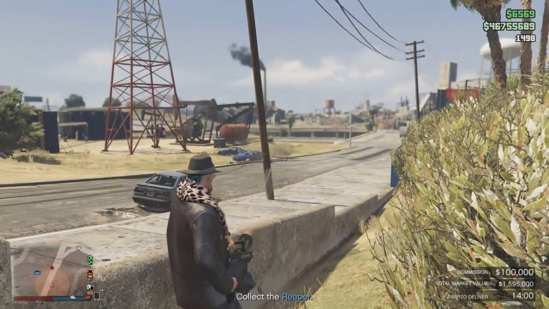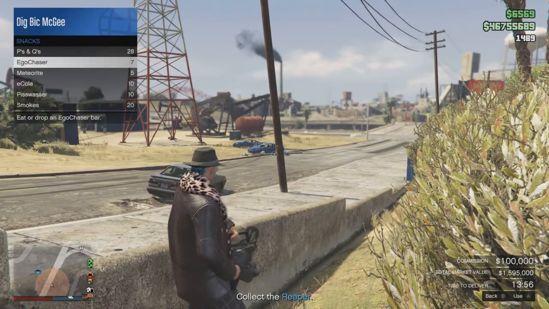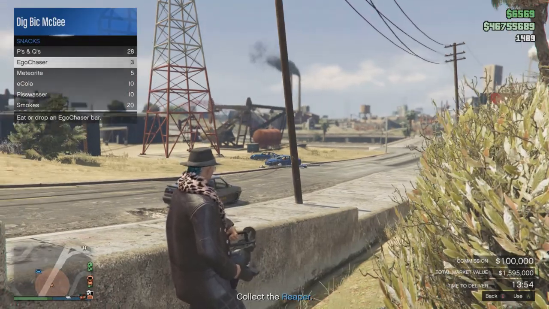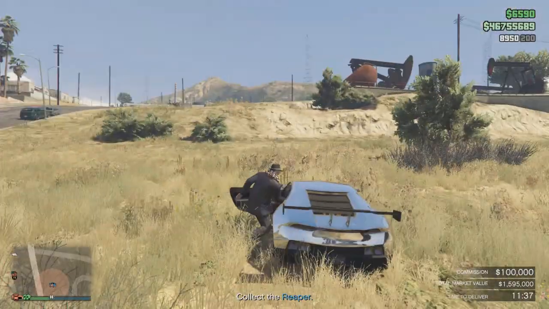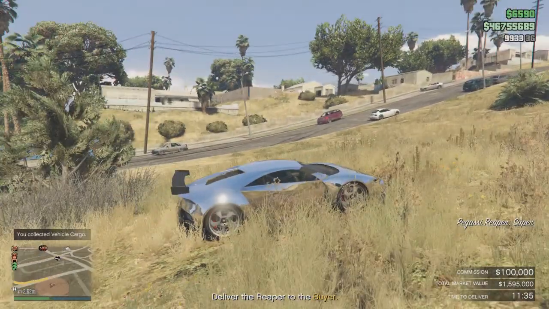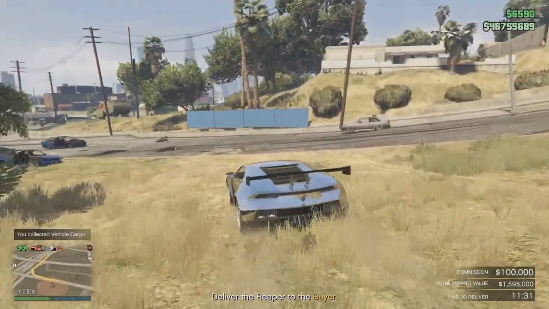It's useful to have your interaction menu open and hovering over snacks, but if you die, it's no big deal as long as the cars don't get damaged. After 3 or 4 waves of goons, you may get back in your car and drive carefully to the waypoint. But just like sourcing, traffic always seems to get worse during selling.